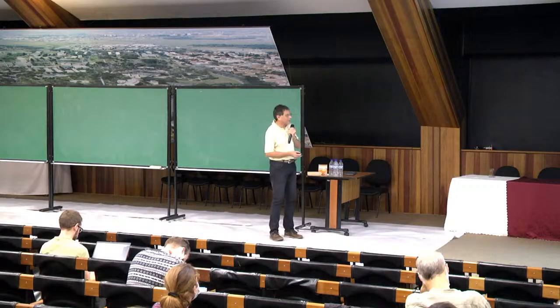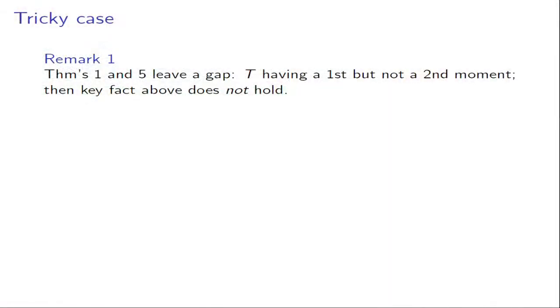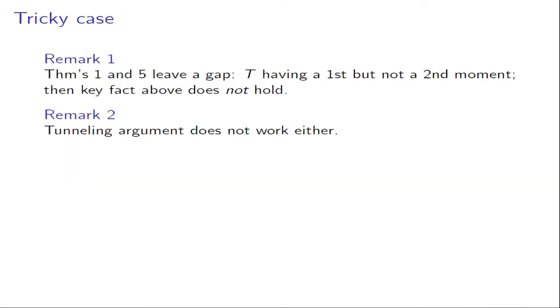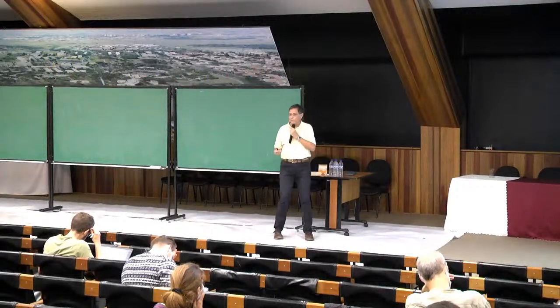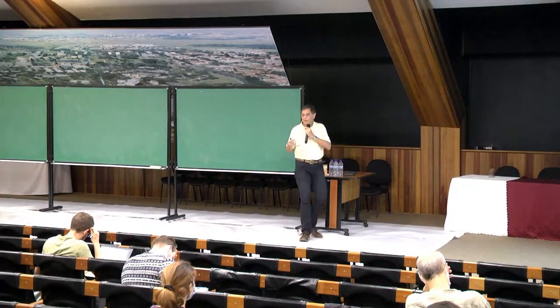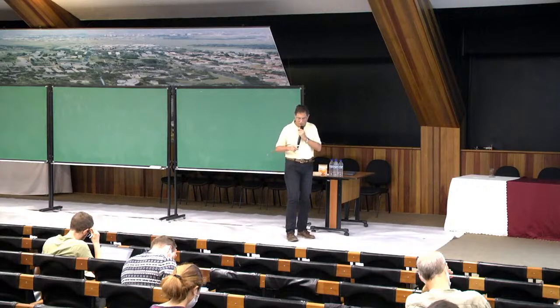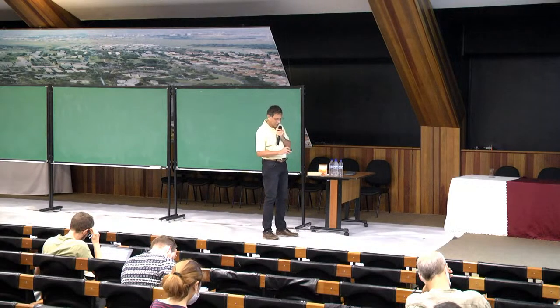In this case, the uniform bound on the first moment for infected intervals doesn't work, and the tunneling argument also doesn't work. Remember, the tunneling argument requires the intercure intervals to be increasing in distribution to infinity. In this case it doesn't work because I have a first moment. The first moment means that the intercure distribution is tight, so that won't work either. So we need something else.